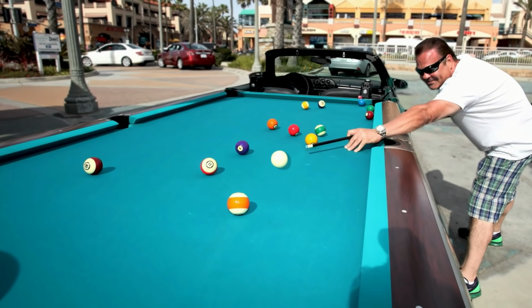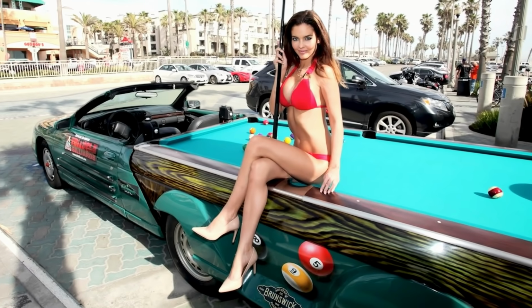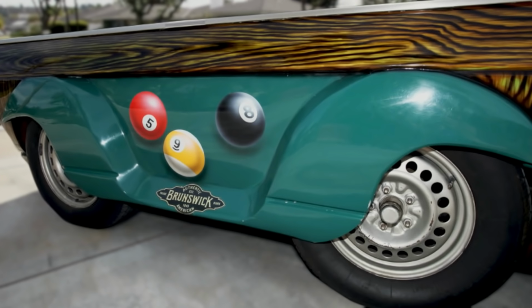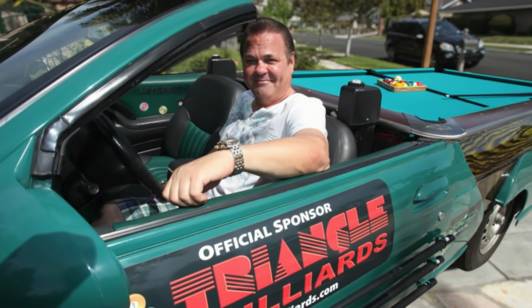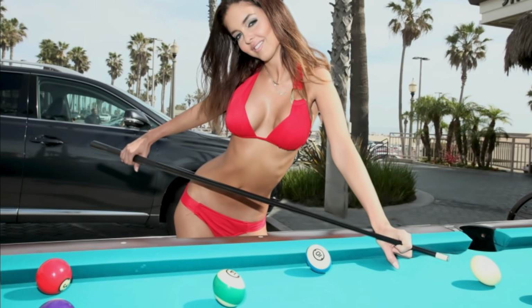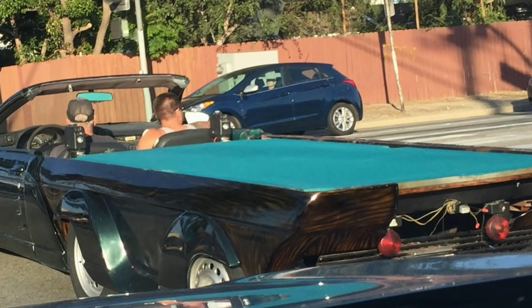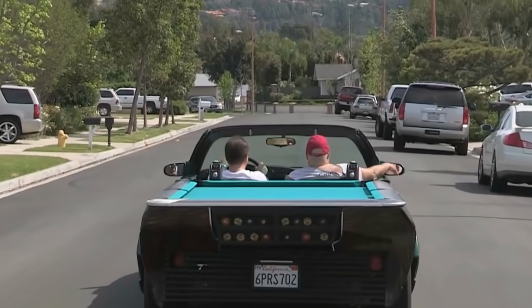When you're ready to pull over and play some pool, the suspension moves up and down electronically. The table itself detaches from the car, so you can walk all the way around to make shots, and anywhere the car can park, you can play pool. It also has a TV, electric dartboard, refrigerator, and a high-end sound system. Apparently, you can also rent this car in case you want to surprise someone that loves billiards just as much as you do. Imagine rolling up to a block party in this thing. California is full of very strange cars, but the pool table car is probably one of the craziest.